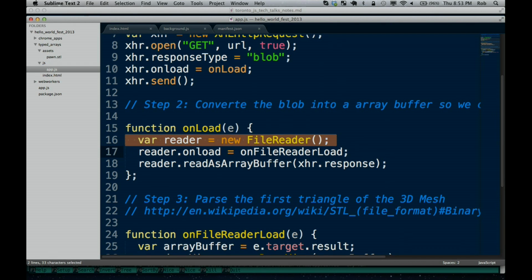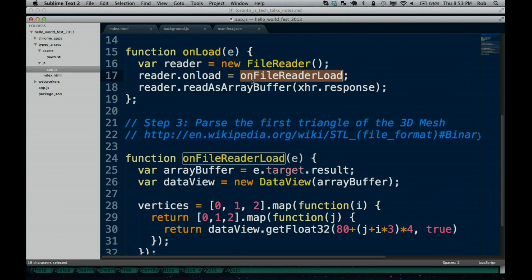So this is where you start to take it from the abstract file descriptor and you go to, okay, this is something I can start to work with in my code. In our case, we're reading it as an array buffer. Array buffers, now we're starting to get into typed arrays. So these technologies, the file API and the typed arrays, really go hand in hand here. So we're going to scroll down to the callback for that.